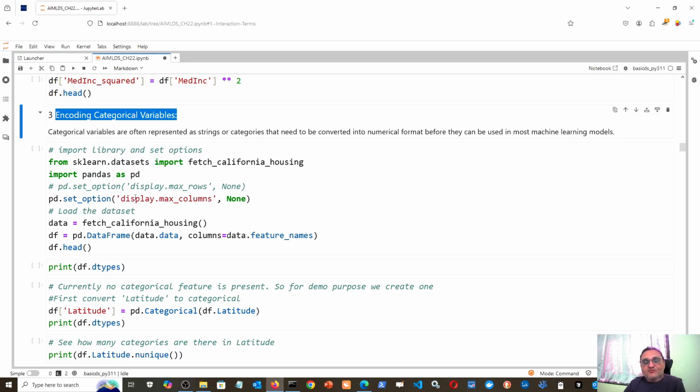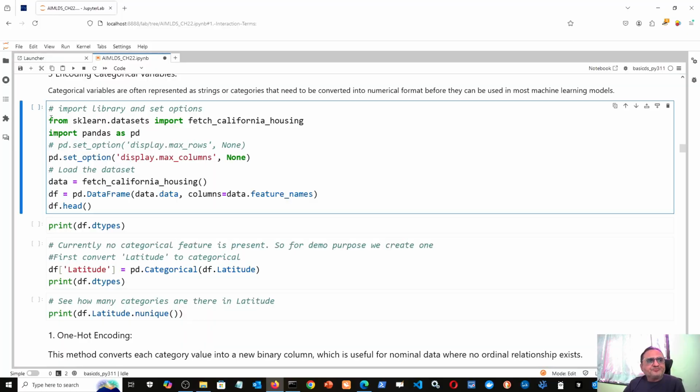Now, here we start with this topic, encoding categorical variables. There are many techniques for encoding. One is called one-hot encoding, another is called label encoding. Apart from them, there are also techniques like target encoding, and there are some specialized techniques also. But we will satisfy ourselves with only two of the encoding techniques because 99.99% of your problems would be solved by these two. And second thing is that even if you want to use target encoding, the basic concept is the same. You just have to use a different tool or different library or different line of code.